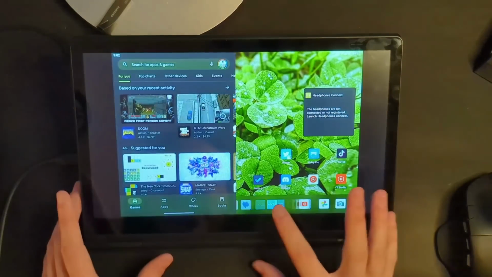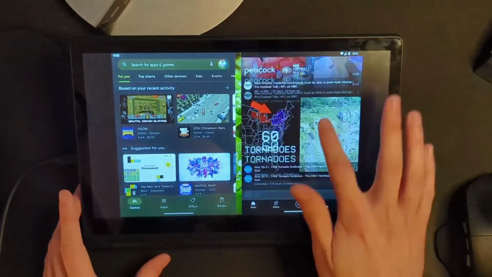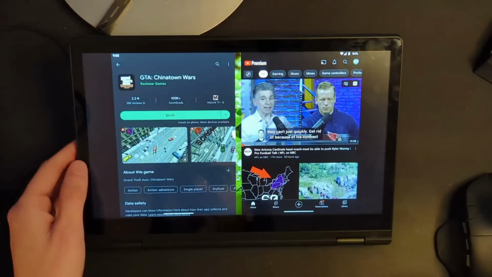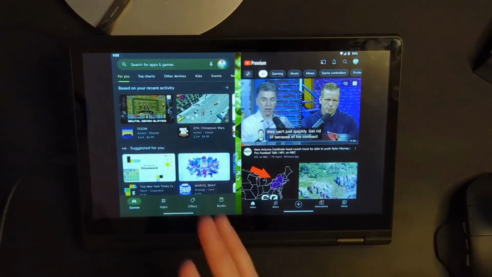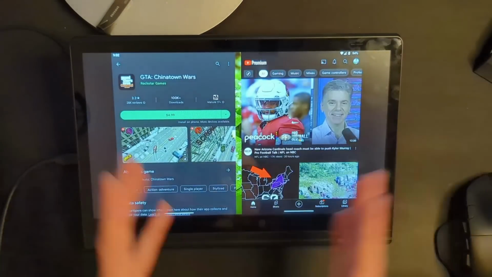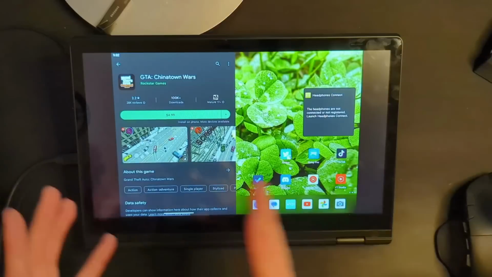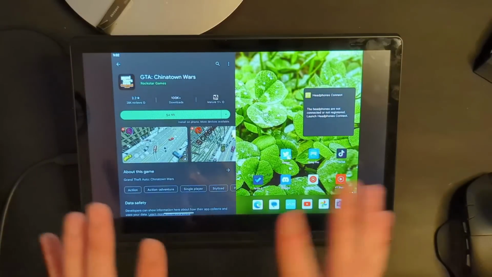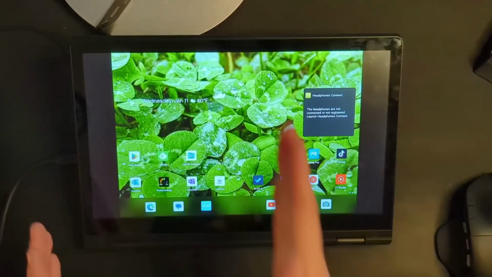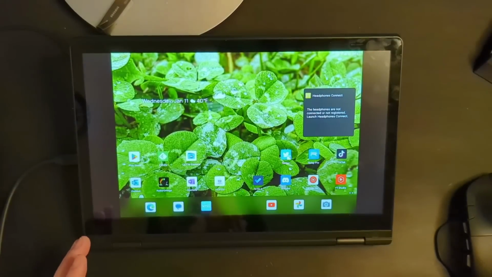And again, just like I demoed on Duo itself, if we go into a thing here, let's go into GTA Chinatown Wars. If I swipe back to go home on that side, I guess I should do it over here. If I swipe back over here, the gestures are going to be dependent upon what side it is on. So all of this works, in my mind, fairly well, even though there's no physical hinge down the middle.